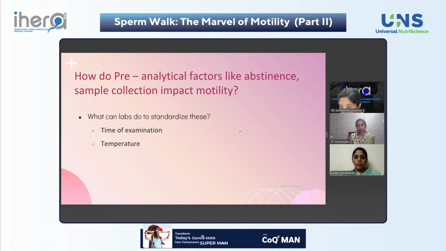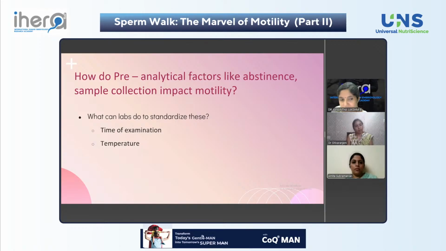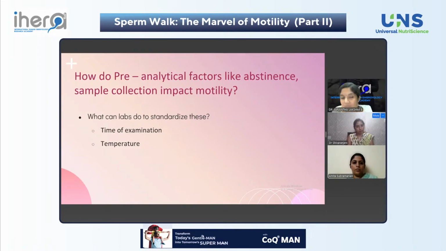One more very important thing: mainly in the north, wherever we see the winter season, the room temperature goes down to 4 degrees, 8 degrees, in some places 16 degrees. That is not ideal for the sperm. Once the sample is collected, it should be kept at at least 25 degrees Celsius; if not possible, 30 to 32 degrees Celsius. If sperm is exposed to 6 or 8 degrees Celsius, or in the lab, like a laminar flow where the sample is not kept at 37, the metallic body temperature goes down to 14 degrees Celsius even if the room temperature is set between 22 and 25 degrees Celsius in winter. So we need to take care of the temperature, mainly in the winters.